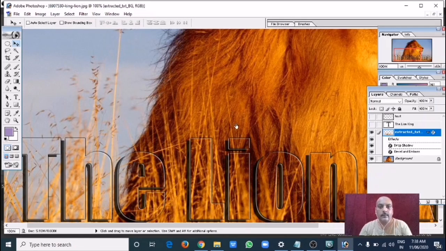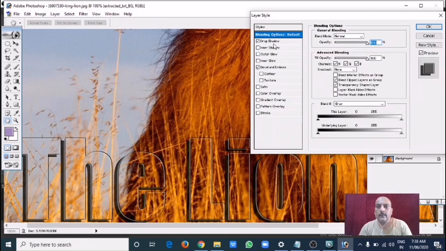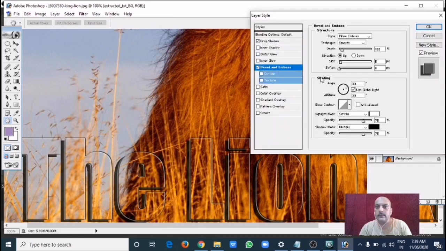See here, bevel and emboss we are giving, and here I have given pillow emboss.